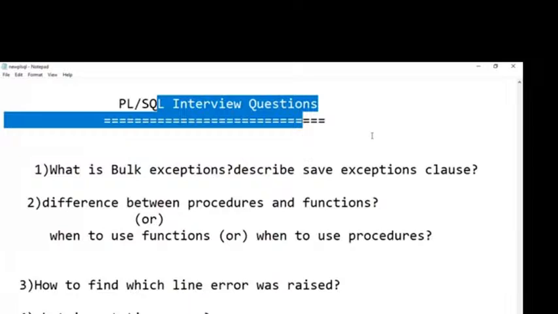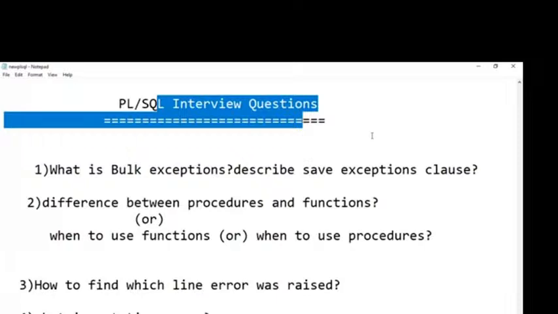Now again, dynamic SQL is there. That is an extension of PLSQL. Some drawbacks are there in PLSQL, some concepts we are unable to use. In that case, we use the dynamic SQL construct, the execute immediate clause. Through that, we can drop all the indexes at a time, for example. So how do you write the procedure? So many things are there. That is not the biggest concept; a little bit of knowledge is required.